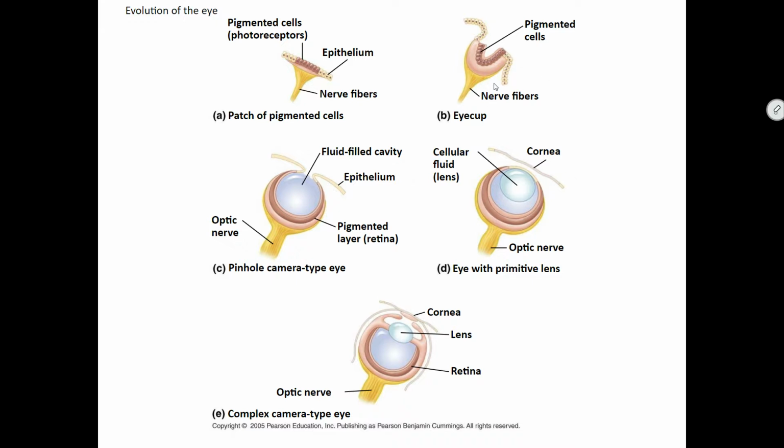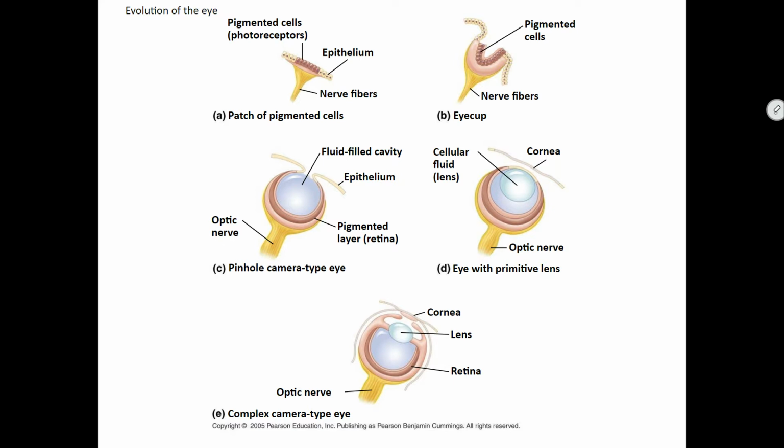And that's where you have the development of this little eye cup, which some species have, like a flatworm has something like that. And so this is where it's indented. Well, particles are still going to be able to collect in that indentation. And so it's not as good as it could be. And so that's where you have this pinhole type eye, where the opening to the eye gets really small. It's hard for particles to get in there, and the eye is able to do its job better. However, it keeps light from coming into the eye because the hole is so small.